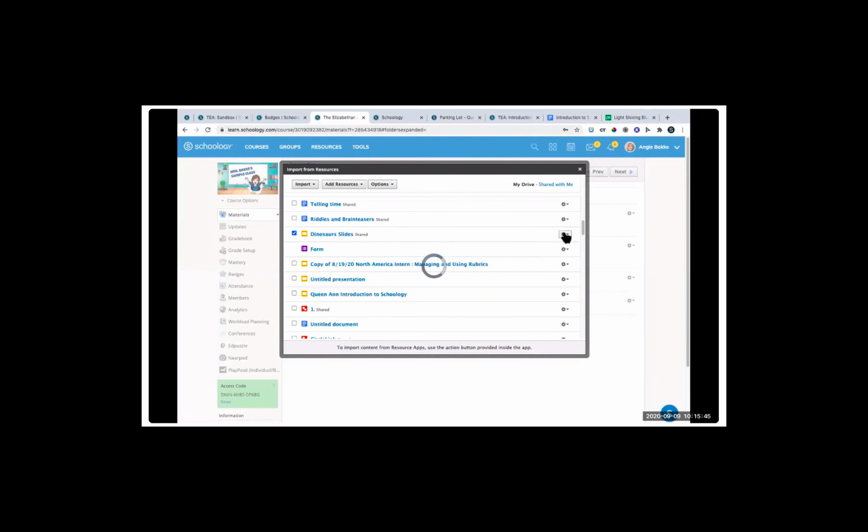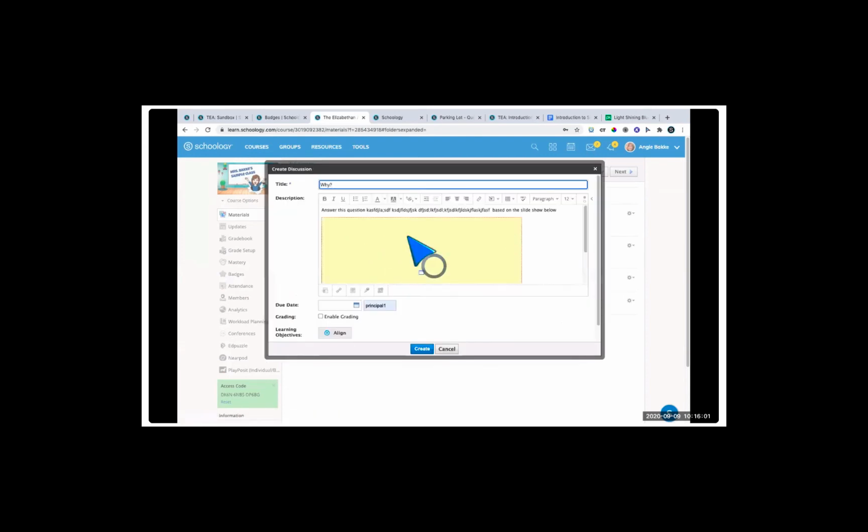So if I want you to view this slideshow on dinosaurs and somehow connect it to Shakespeare, then there you go. So notice again, go to the gear, cheer for the gear, or goodies under the gear. I can click on that gear and I'm going to either import it as a link, which my kids have to click to get to, or I can import it as embed. So I'm going to go ahead and embed this slideshow inside my discussion question. And I still have the option to embed that slideshow inside an announcement as well. Okay, so I'm embedding that right there. And again, I can still lather, rinse, repeat. I've got these options here.